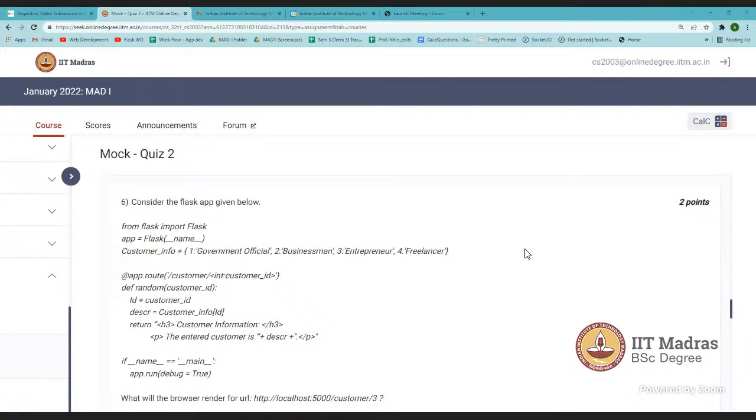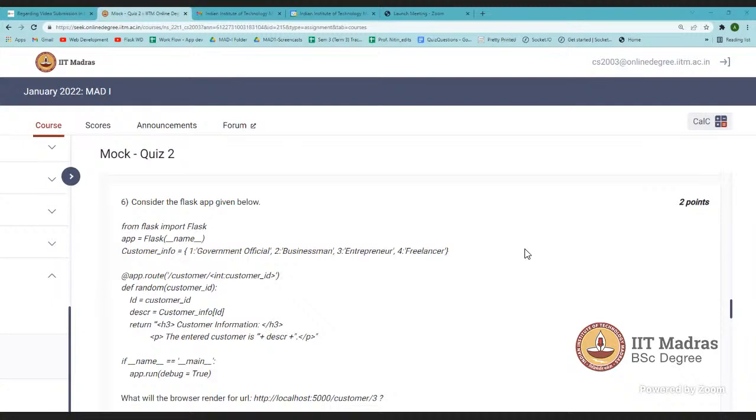After that we use the app decorator to route the URL, which is represented as /customer/<int:customer_ID>.